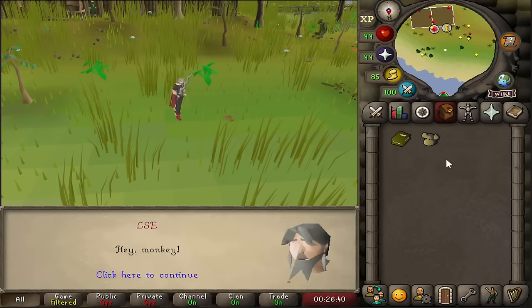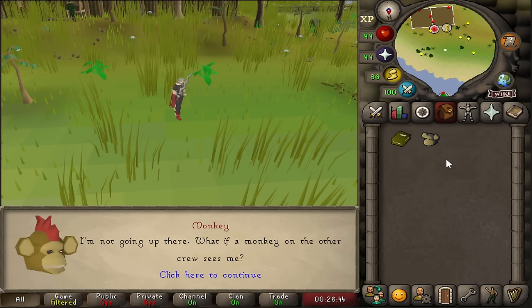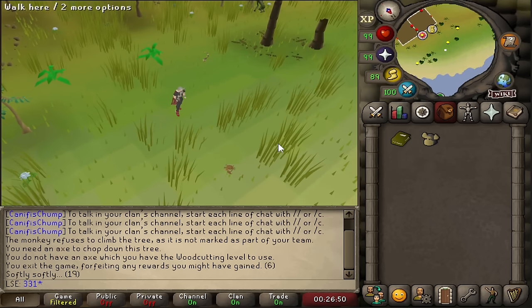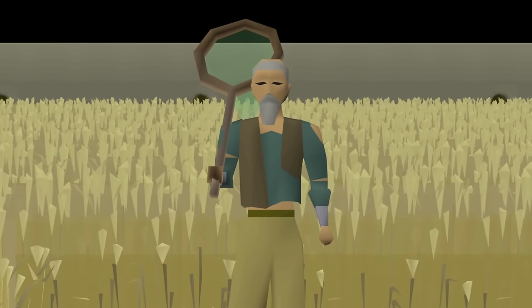Does it still work as an item? Hey, monkey, can I come out of this bag now? That's just categorically in our invent. Oh, my God. It worked. We were able to stall and drop a monkey out of trouble brewing.